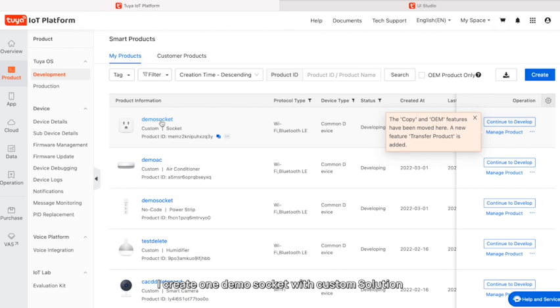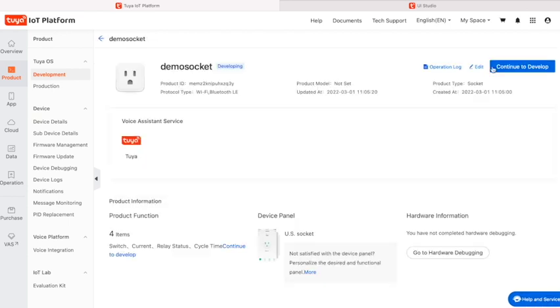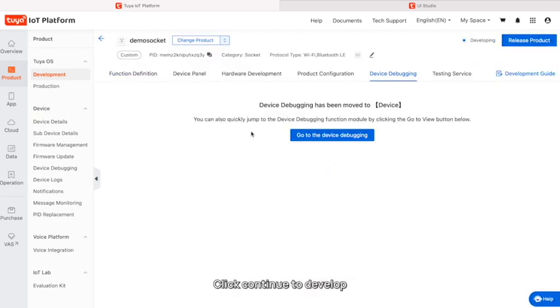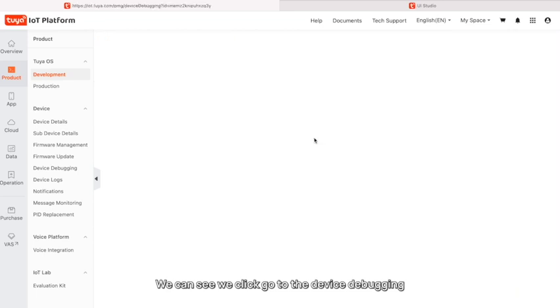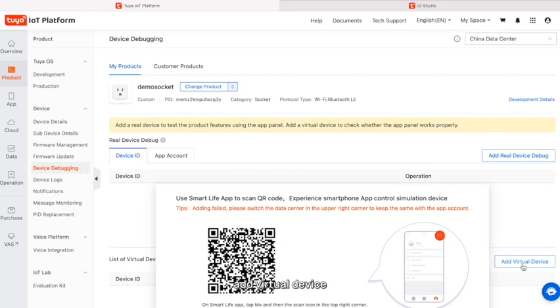Here I create one demo socket with the custom solution. Click Continue to develop. We can see we click Go to the device debugging. Add virtual device.